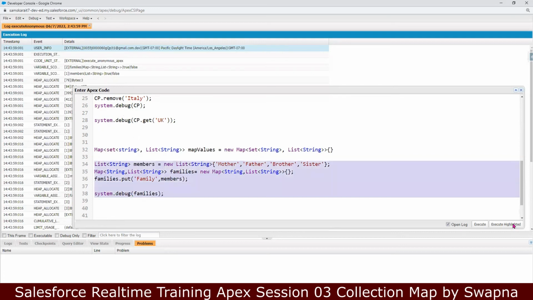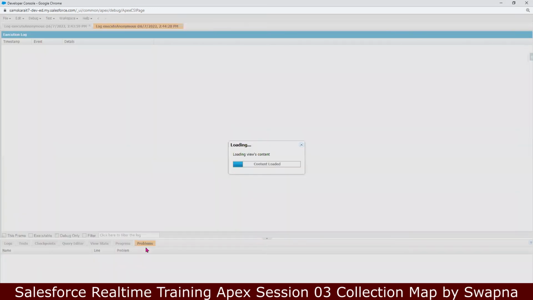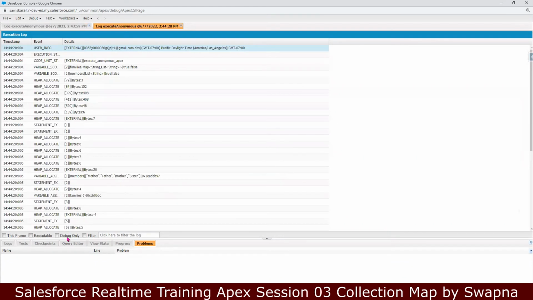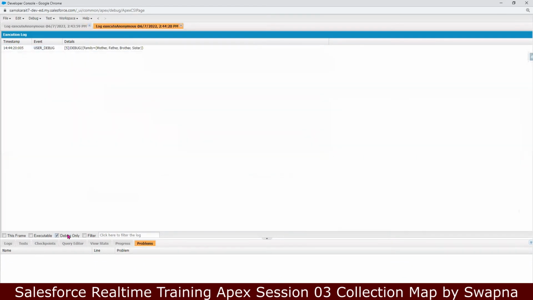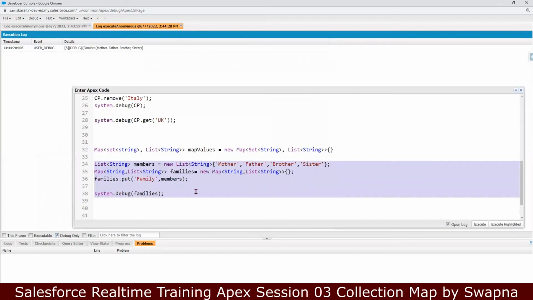Highlight this, execute the highlighted one. Debug. See, family is equal to mother, father, brother, sister. One key is linked to the multiple values, right?